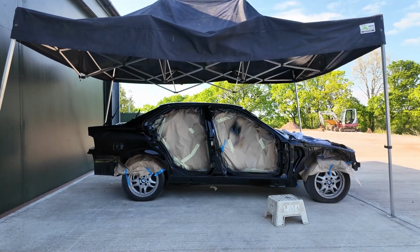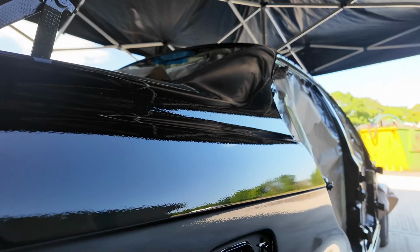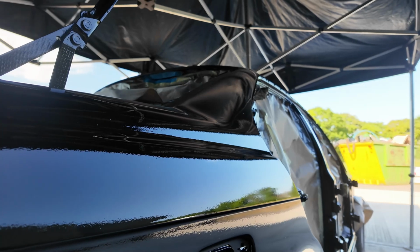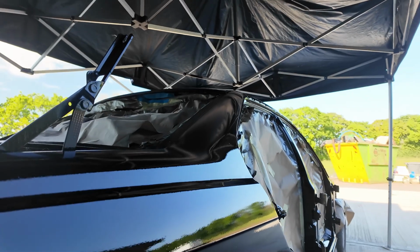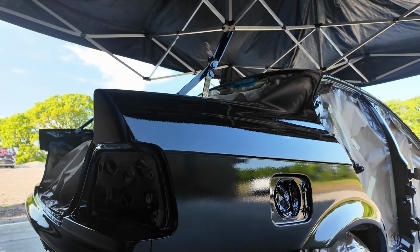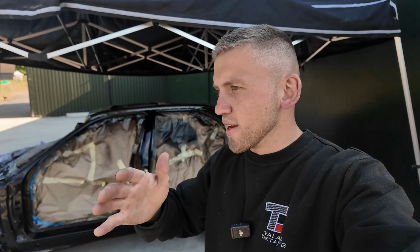I could probably take off all of the tape and stuff, and then we'll just literally let it dry. This is where you can see it's very orange peely and stuff, so obviously this all needs to be flattened down tomorrow or Sunday and then polished up. But yeah, other than that, I'm really happy with the result. A few run marks to sort out and some dust to get rid of, but that looks so good. I'm buzzing. So let's get the gazebo down, let's get this car out in the sun, then we can take off all of the masking paper and the tape, and then we can let it cure fully, and we'll see what it's like in this lovely sun.